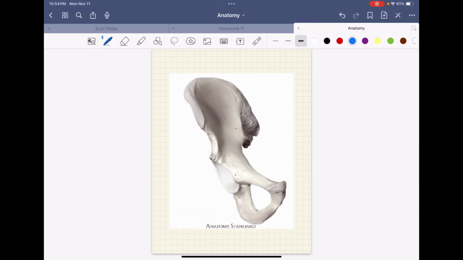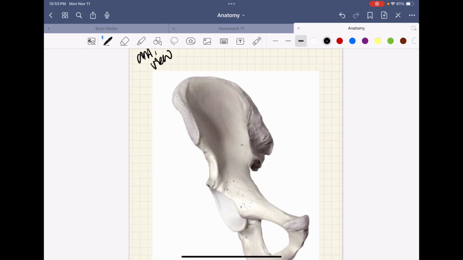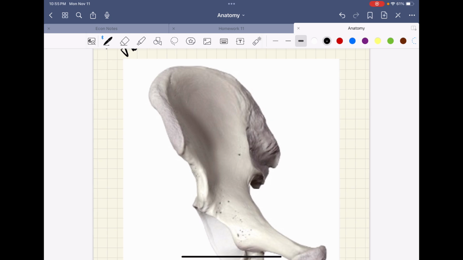All right. Now finally we have the anterior view. All right, let's get started here. So this would be the iliac fossa. All right. Starting from the top here, we have the iliac crest again.